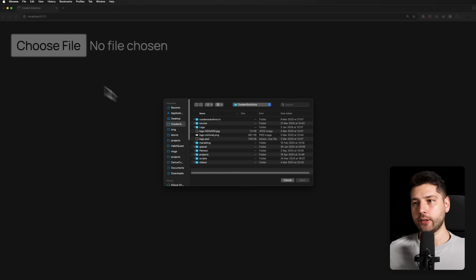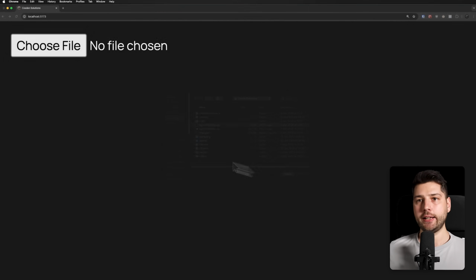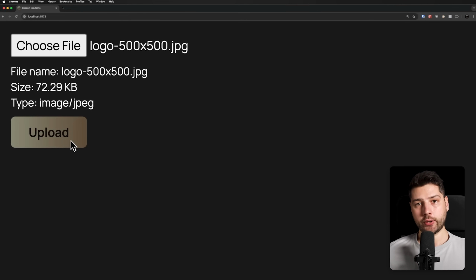I'm going to come here, select the file, and we're going to pick any file. And now when I press upload, it is going to take a little bit of time. Then we're going to see our file uploaded to an actual database, right? It's not actually going to get saved, but we're going to get a response from the server that we're uploading to, which is either going to be success or error. And we're going to be able to see that displayed here on the screen. So let's press upload. It's going to take a little bit of time.